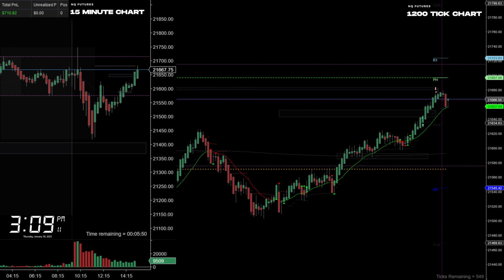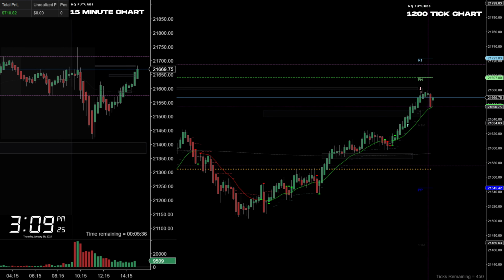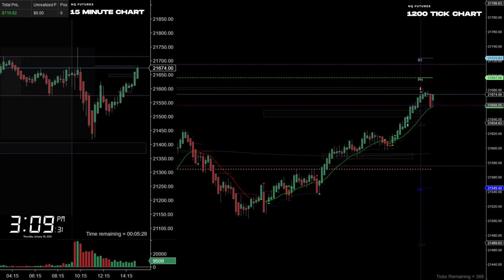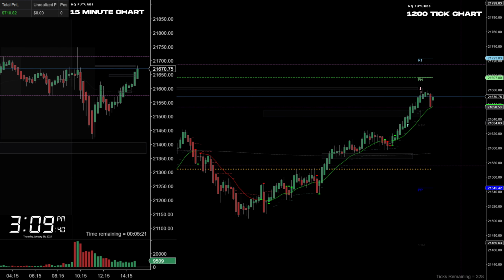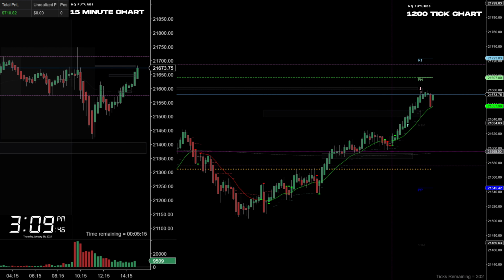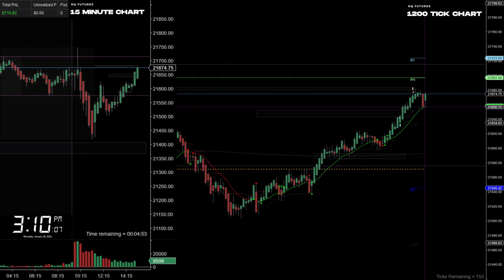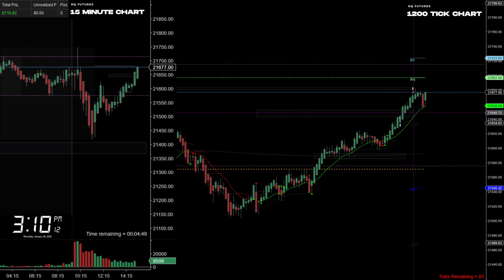For example, if you see the price going 1 bar, 2 bar, 3 bar below the prior bar, then it can be a good idea to exit there. But if you are thinking of a lot bigger move, and sometimes I do that, I am not too focused on bar by bar, and I'm more focused on the general up move or down move. In those cases, I hold on to these pullbacks, and usually I look at the moving average levels or the more general direction. In those cases, I sometimes even add to my positions on these pullbacks. But so far, the price did a bounce from here, from this high volume node, right at this level.